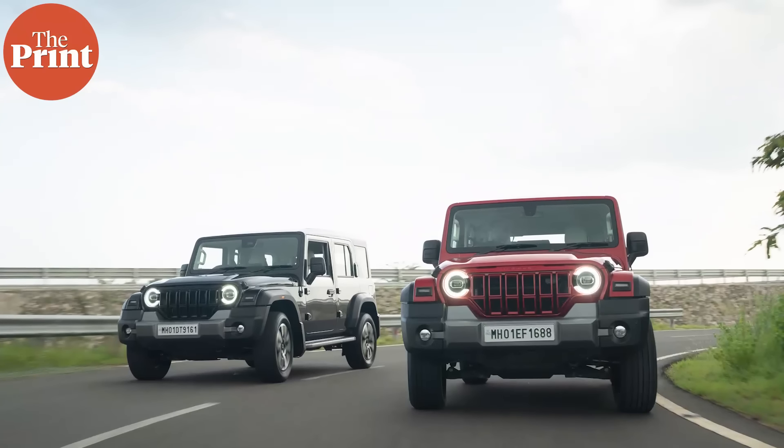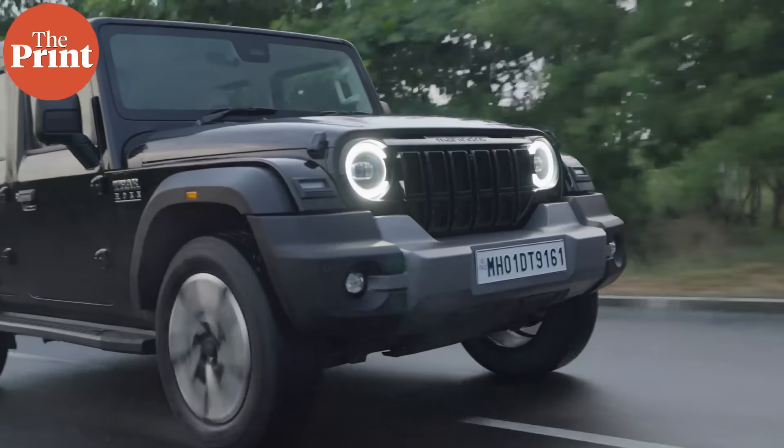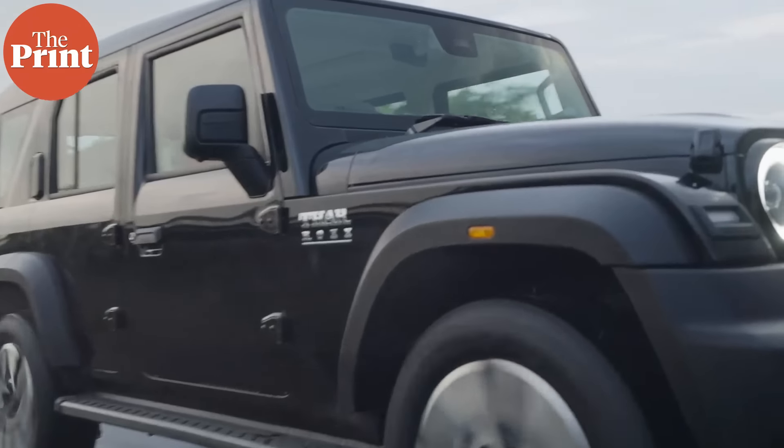This is a proper lifestyle SUV, but Mahindra calls it the SUV because not only does it satisfy your lifestyle needs, it also satisfies your need for going on rough patches of road and even off-road. Rajesh J. Judikar, the executive director of the automotive and farm sector for Mahindra and Mahindra, told me that they have ramped up production on the Thar line to nine and a half thousand units every month. Currently the Thar 3-door, with both the 4x4 and the rear-wheel drive at a 50-50 mix, sells about six thousand units a month. They expect more of the Rocks to sell as well, but they don't expect many 4x4 versions of the Rocks to sell, as the mix will be more skewed towards rear-wheel drive models.